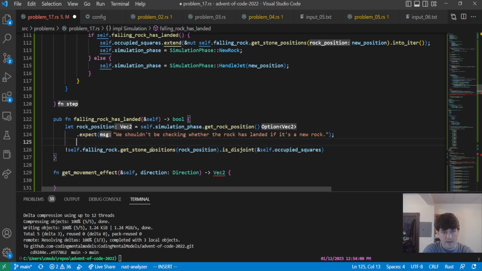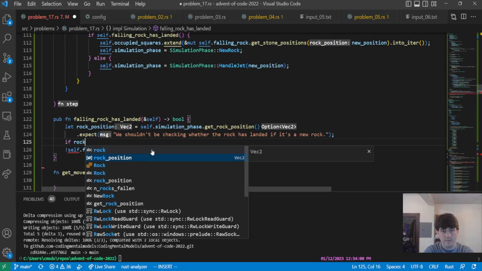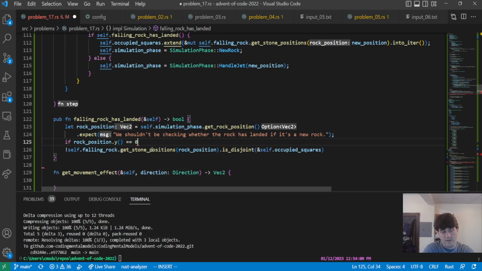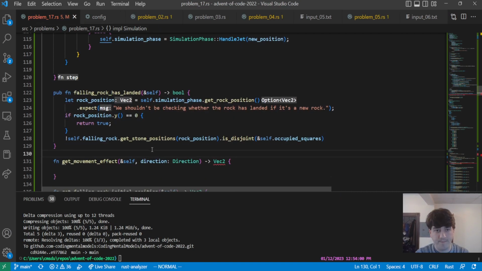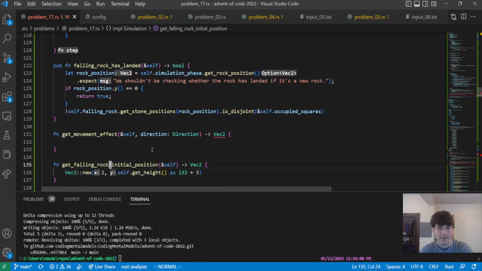But we want to say that if rock position.y is 0, return true, because it might just be on the floor. If it's on the floor, we're done. Okay.